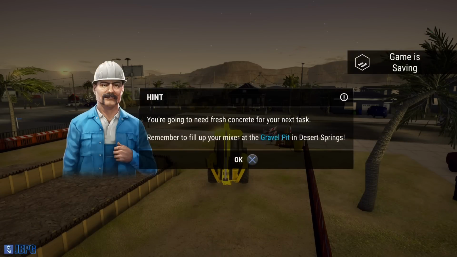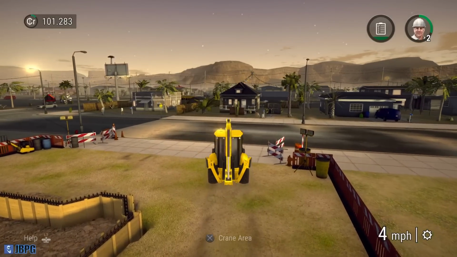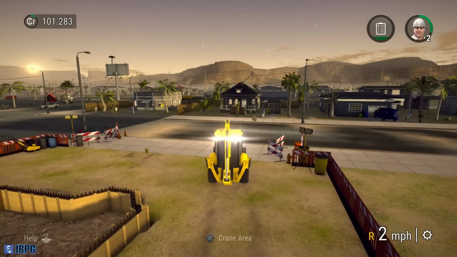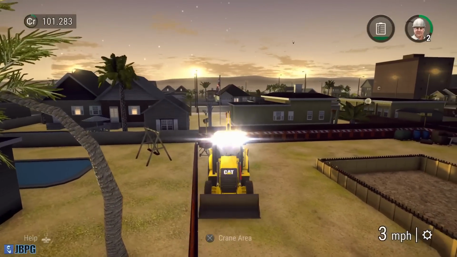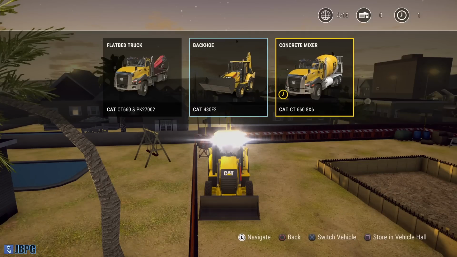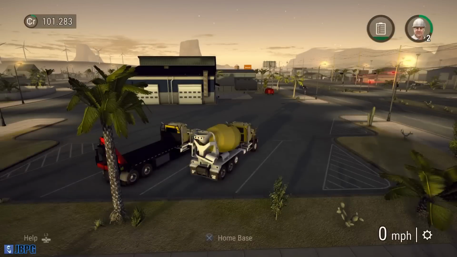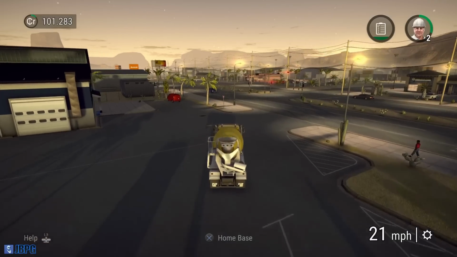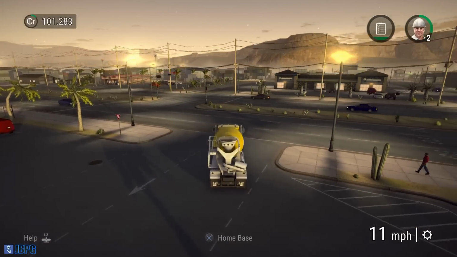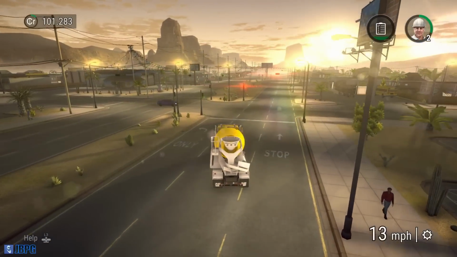We're going to need fresh concrete. Remember to fill your mixer at the gravel pit. Now, will it actually let us do that without the need to go and fill it back up again? Let's see. I think we're going to have to go back there. Plus, it's a big area that needs concreting, so we probably are going to need more concrete anyway. We'll make our way back over there.